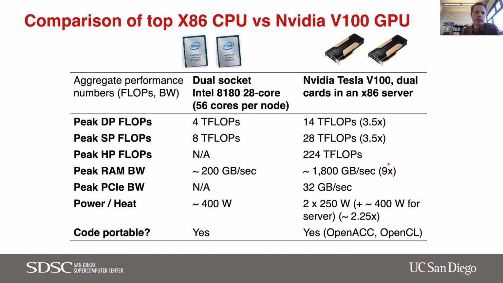And that's a summary of a comparison of NVIDIA Tesla V100 cards. These are the cards actually that we have on SDSC Expanse. And back then when these cards came out, state-of-the-art Intel 28-core CPUs. On Expanse, actually, we have 20-core Intel CPUs on the GPU nodes. I'll tell a little bit more about that later. But yeah, so what you basically see is that you get much higher floating point performance out of those GPUs.